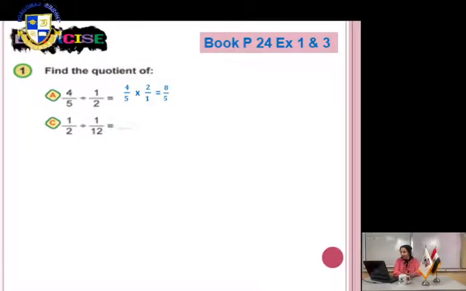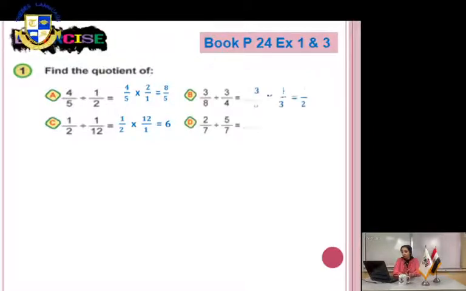Okay, okay. Letter B, 3 over 8 divided by 3 over 4. Keep, switch, flip. 3 over 8. Then multiply. Then 4 over 3. And the final answer will be 1 over 2 after simplifying. Okay? Okay. Letter C, 1 over 2 divided by 1 over 12. Keep, switch, flip. 1 over 2, then multiply, then 12 over 1. It will be 1 by 12 equals 12. 2 by 1 equals 2. 12 over 2 is the same as 12 divided by 2, and the final answer will be 6.